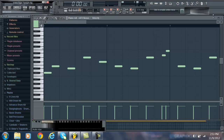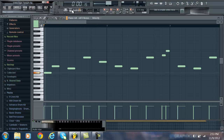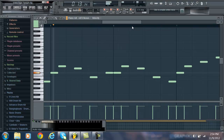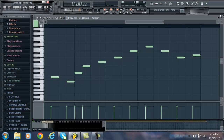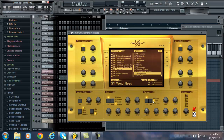So then once you do that, it's easy from there. This is like the first melody I came up with based off of the sample. That's the melody — I'm not going to play the whole thing. But also, there's a delay function and a reverb function at the bottom of the Nexus interface.